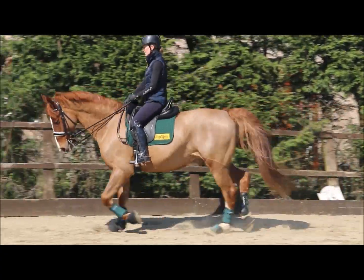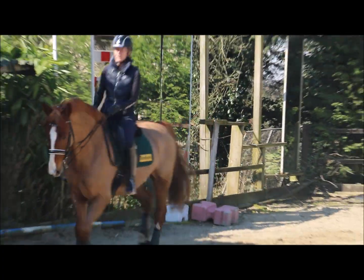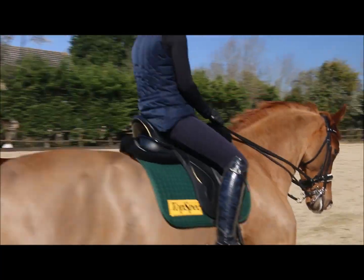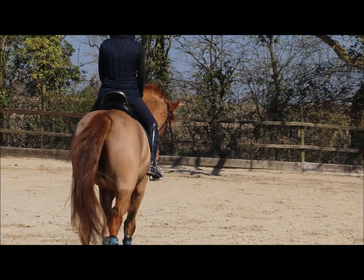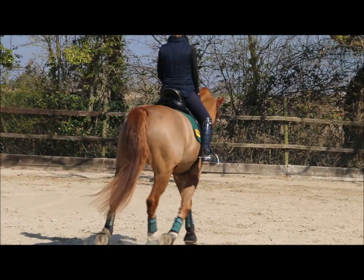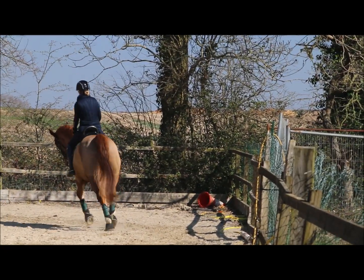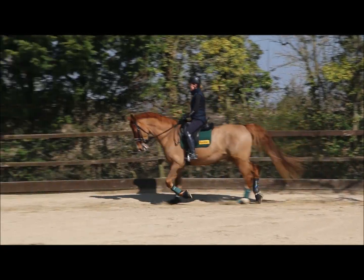And this is the side he likes to fall out the right shoulder. So if you find your horse is falling back to the track, you have a couple of options. You can move them away from your outside leg, and we're just going to move a little bit further across now and just ride straight, or you can leg yield them back towards the track, but then don't actually go onto the track. So it just stops them thinking they can fall back to the wall.